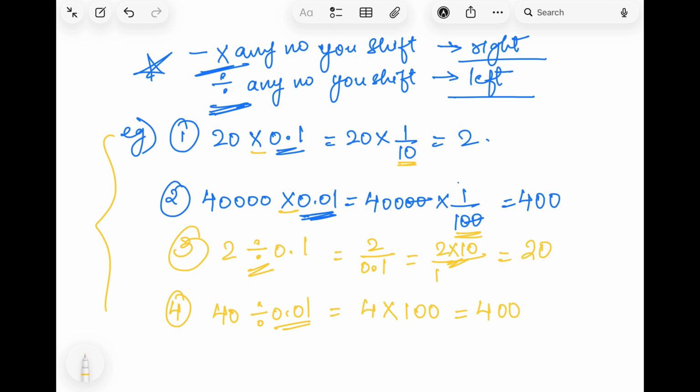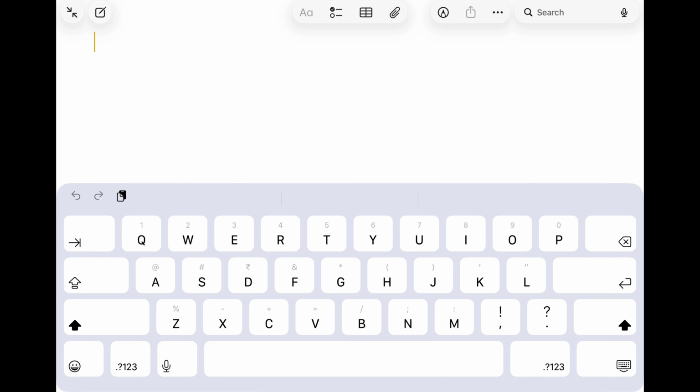So these were all direct questions. Now it is not necessary that you will always have direct questions. You may have logical thinking based, application based questions also. So let's take up that. Raj thinks of a number. That means we don't know what number Raj is thinking. But then he is doing certain calculations on that number. Then he is dividing that number by 0.1. After that again he is dividing the number by 0.01.